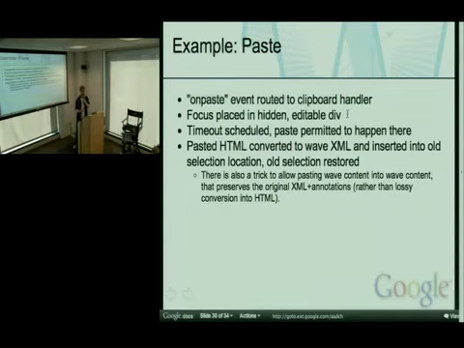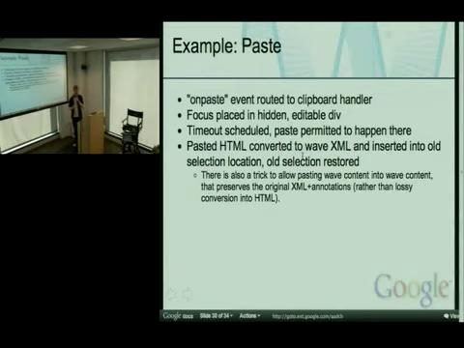But we don't want it to go directly into the rendering because that might munge it up. So paste is handled by moving the selection to an off-screen element. The browser will paste some content in there, and then paste is handled through an extractor that goes and looks at what the browser pasted in that off-screen element and interprets that as Wave XML and makes the corresponding logical insertions into the document.